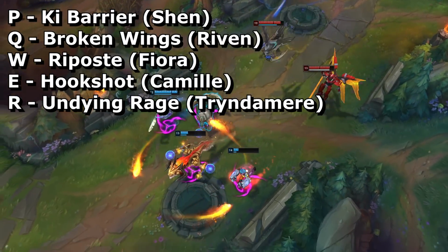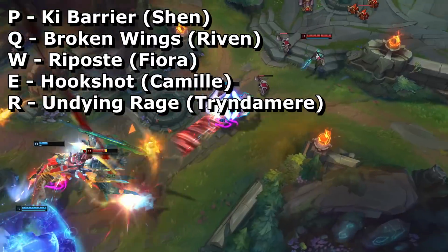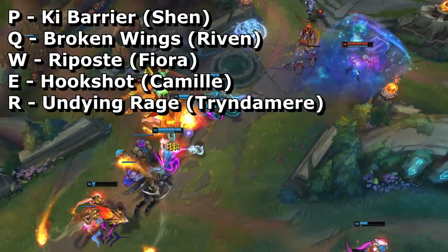Okay, so now that we're through the whole list, our new champion would have Shen's Key Barrier, Riven's Broken Wings, Fiora's Riposte, Camille's Hookshot, and Tryndamere's Undying Rage. Yeah, I'd say this makes her a very dangerous champion in the top lane. What do you guys think?